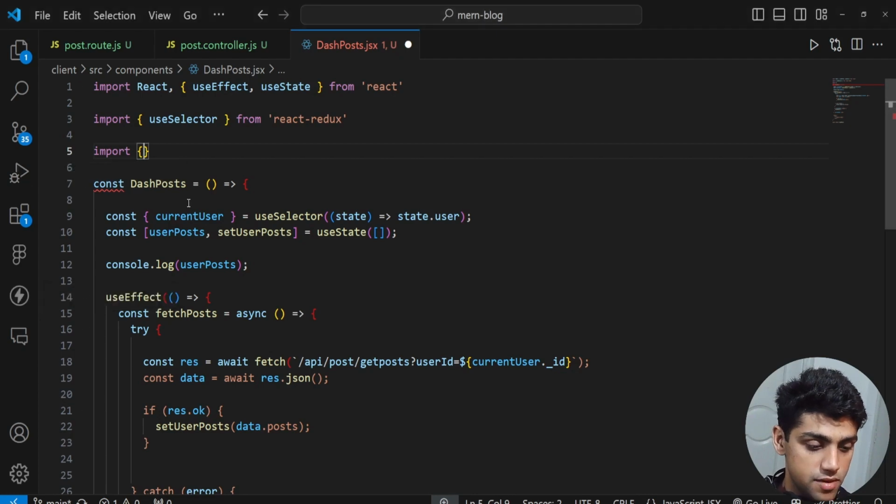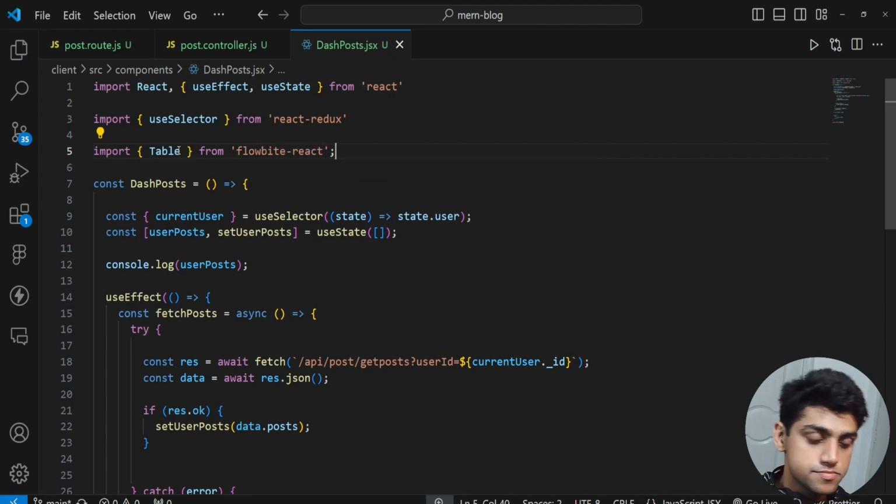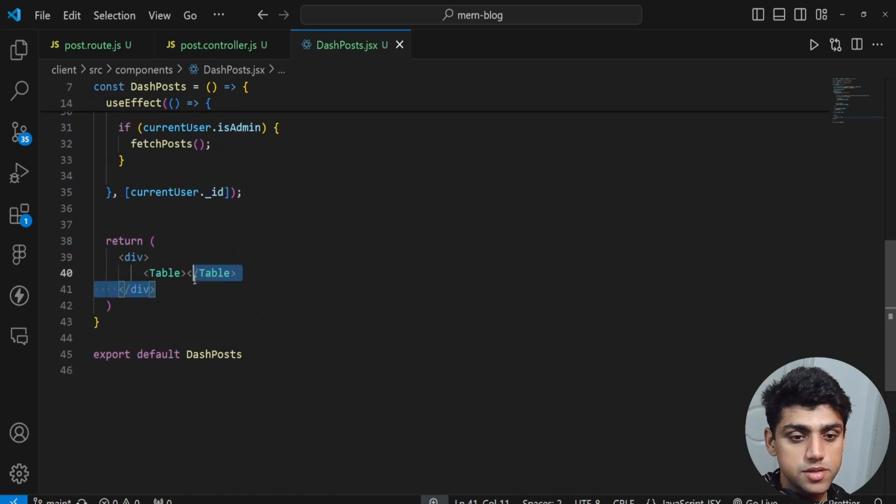So we have the table, from Flowbite React. Okay. Go back here, and this is our table.